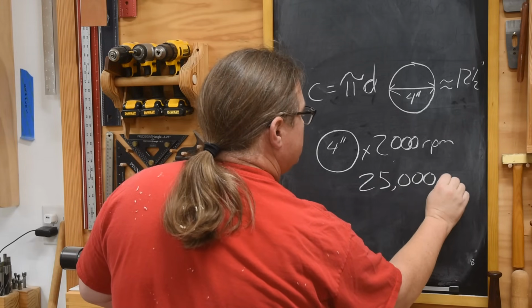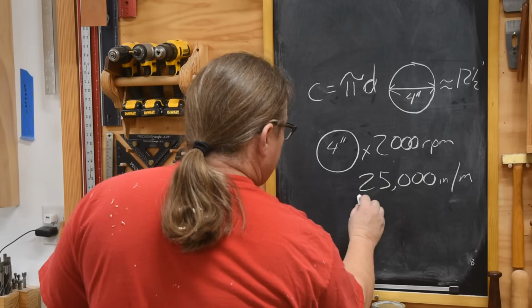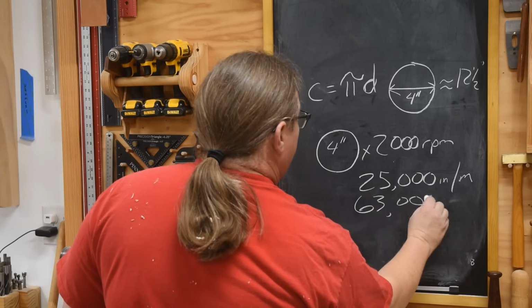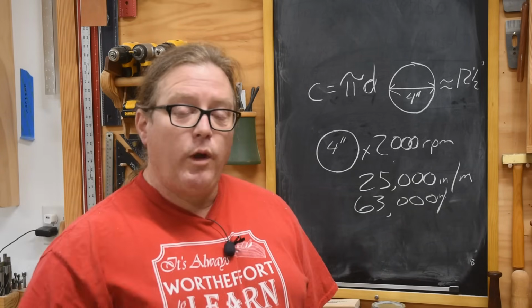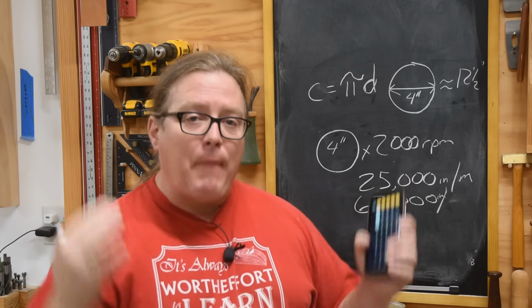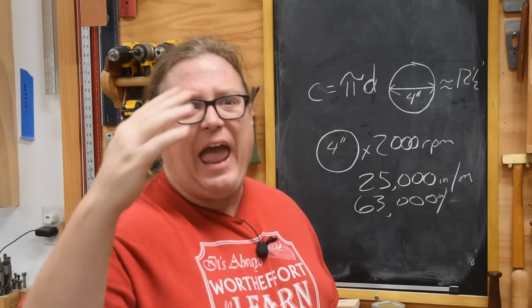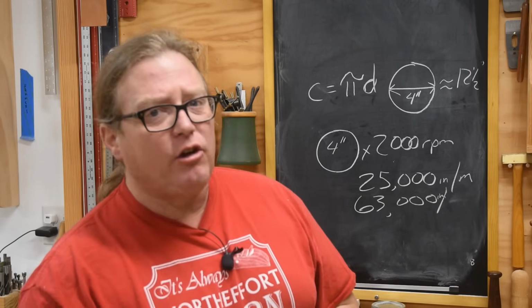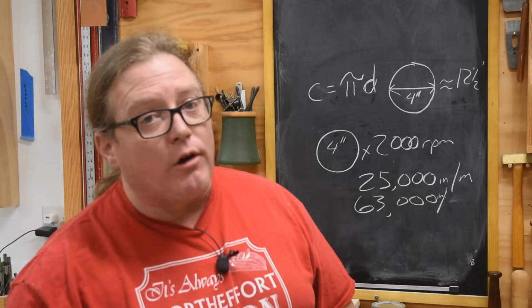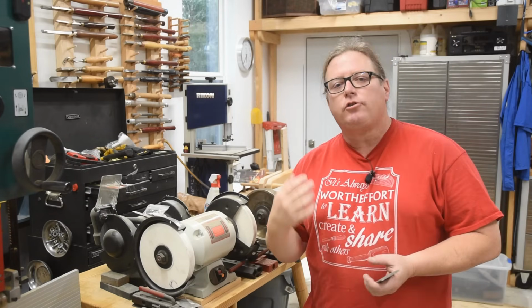25,000 inches a minute. And that's important because there are basically 63,000 inches in a mile. So we are turning almost half a mile of wood if we only have our lathe going about half its maximum speed on a typical 4-inch blank. You're going to be dulling your tools really fast when you turn. Hence, we've got to talk about buying a method of sharpening your tools.